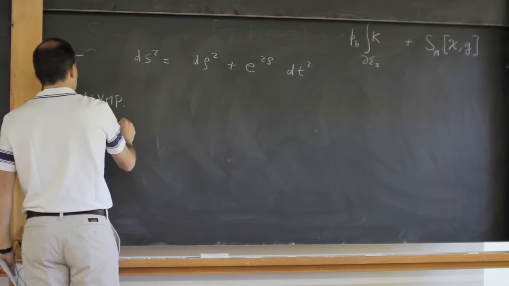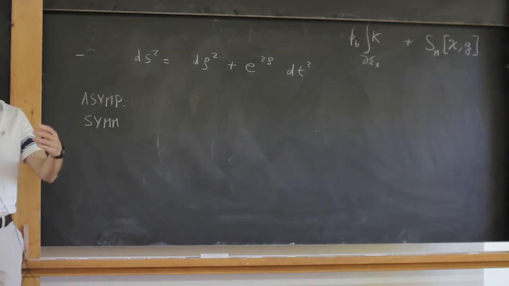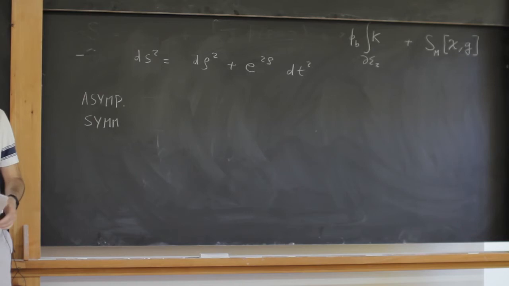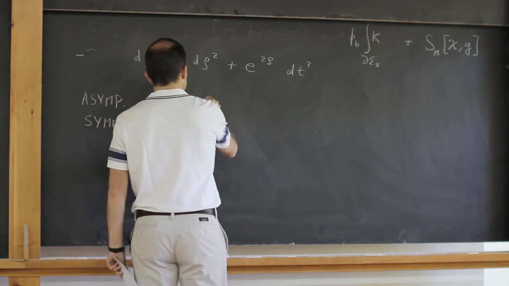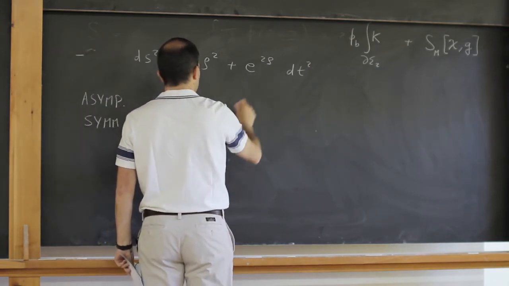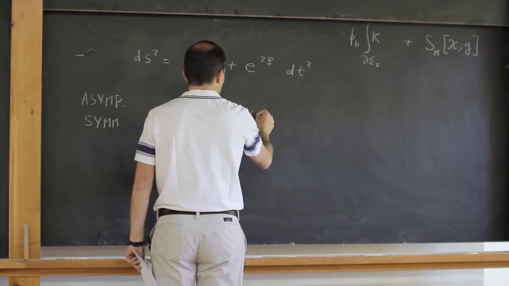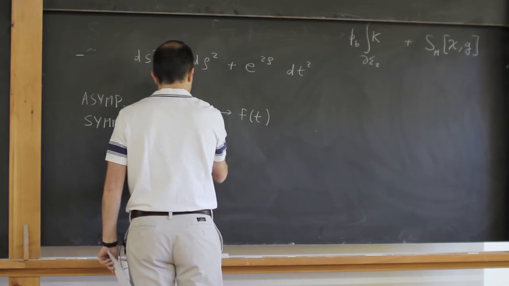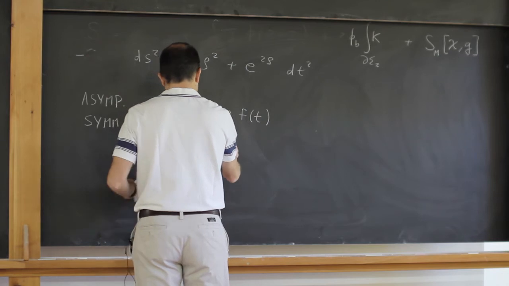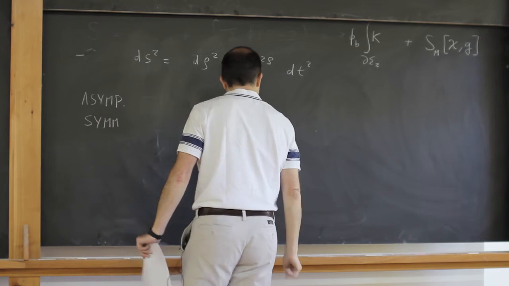And this makes a little bit of a connection to what Andy Strominger was talking about. Andy Strominger was talking about the asymptotic symmetries of flat space. So here we're going to talk about the asymptotic symmetries of AdS2. These are symmetries, these are reparametrizations that preserve the form of the metric. So if we change t to f of t, and then we change rho to rho minus log of f prime, okay?